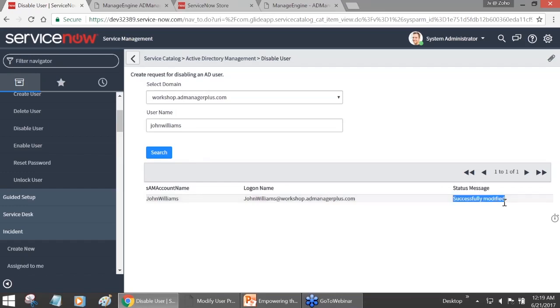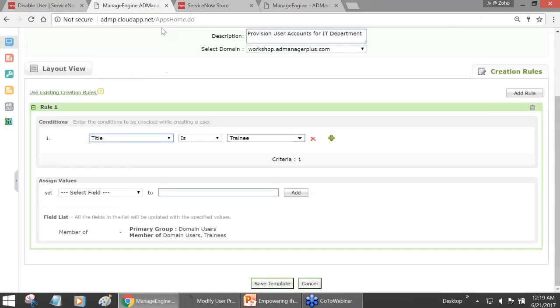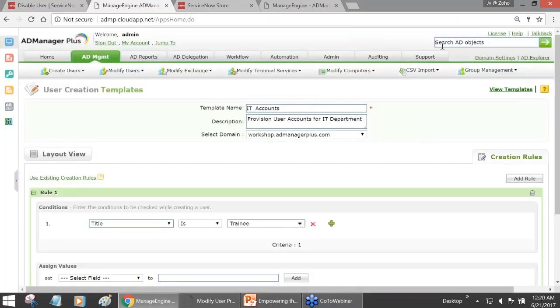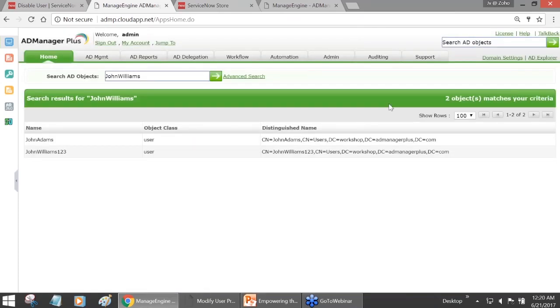Yes, so it says successfully modified. So let me quickly switch to ADManager Plus to see if John Williams is disabled. John Williams. All right. Searching for my user from my search. So we've got John Williams. Just a quick moment.